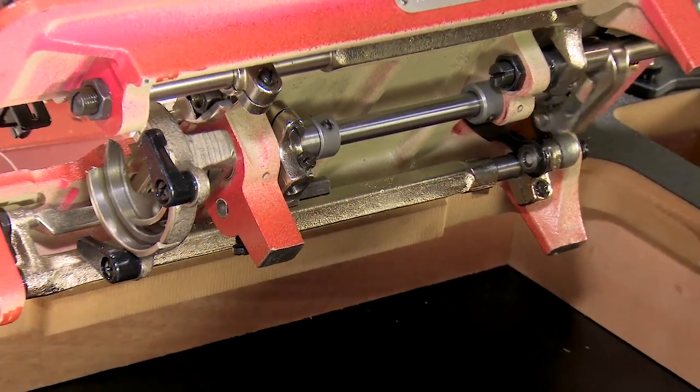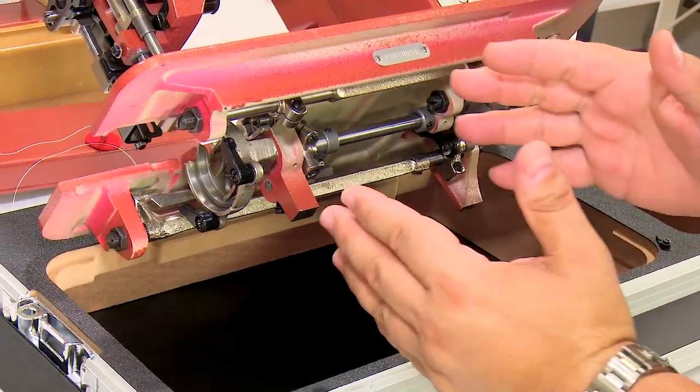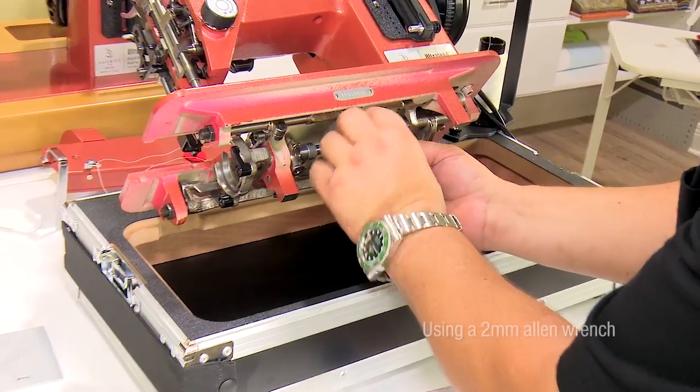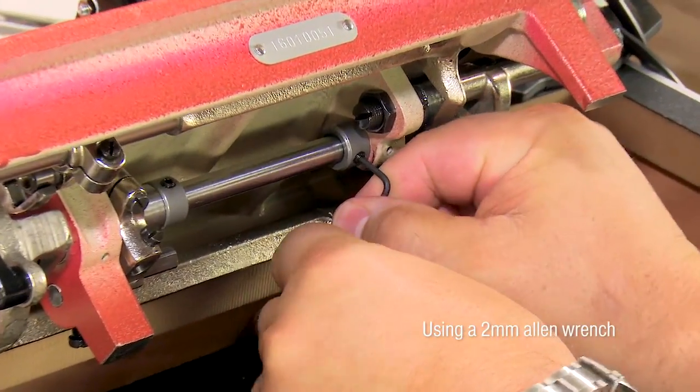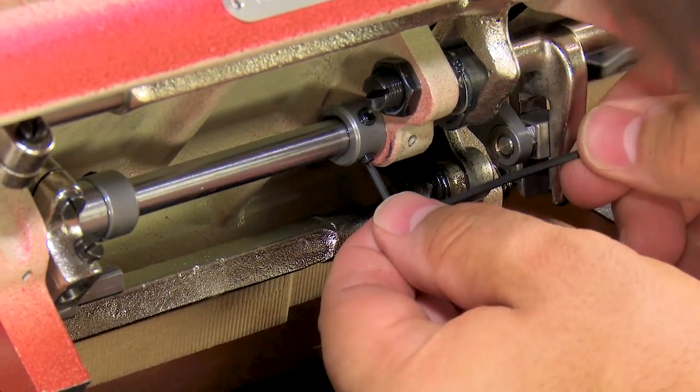Now I don't have it as tight as it should be, but this would set our timing back where it was. But if I needed to create a bigger gap, then it's pretty straightforward to see what you would do. You would then loosen this collar. There are two set screws on it.